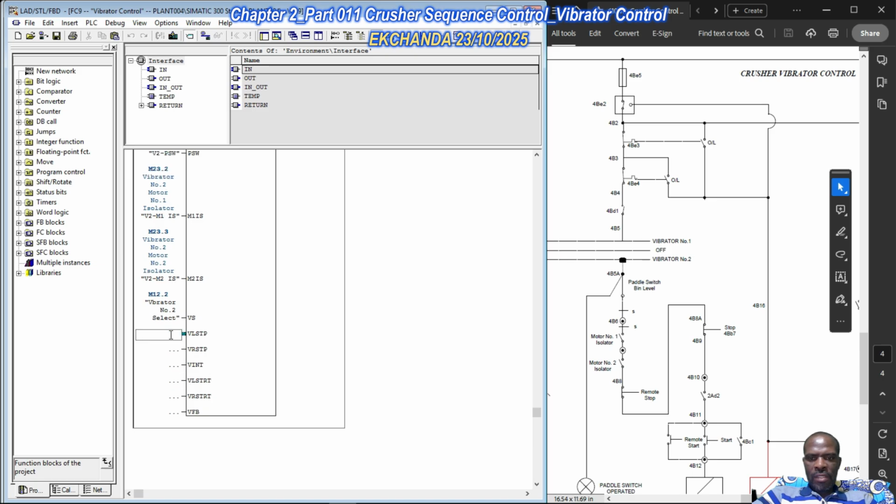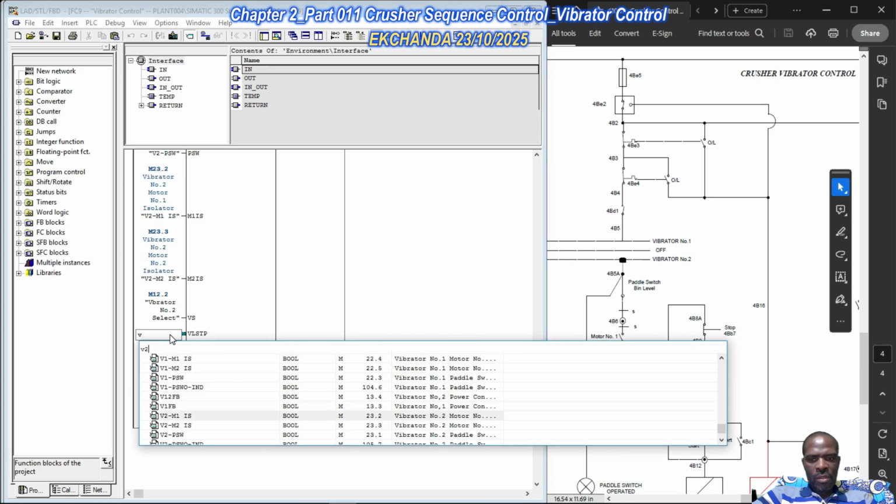Okay, and then vibrator local stop, so vibrator 2 local, these were A, B, 4 what, 4B is 08 or something.